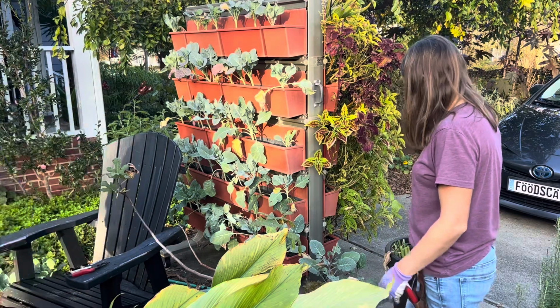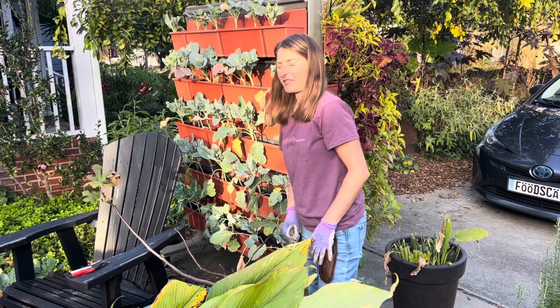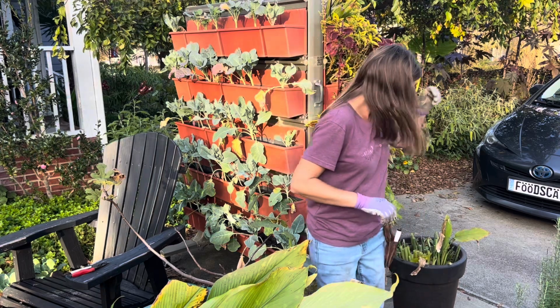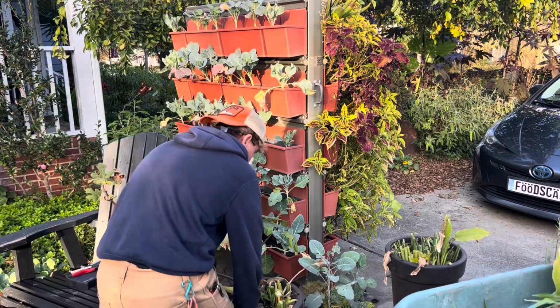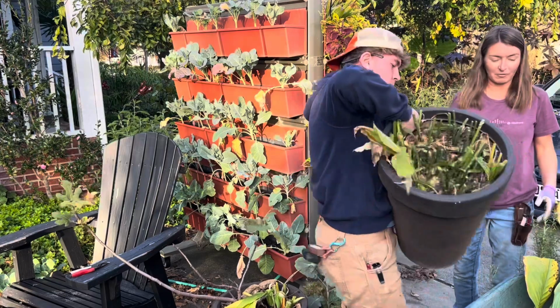Okay, so let's just. I think we could probably even just, oh my gosh, they're a lot heavier than I realized. There's water in it. Let's just toss them in and throw them over our shoulder. That's not how it works. Okay, let's put them on a dolly. I'll put this one in. This one's maybe lighter. Perfect.